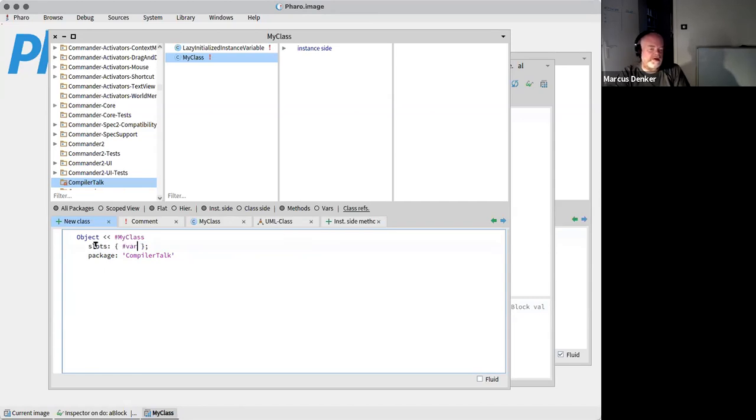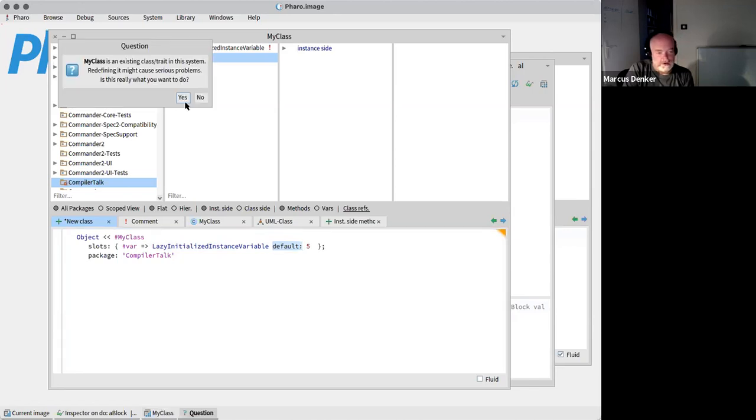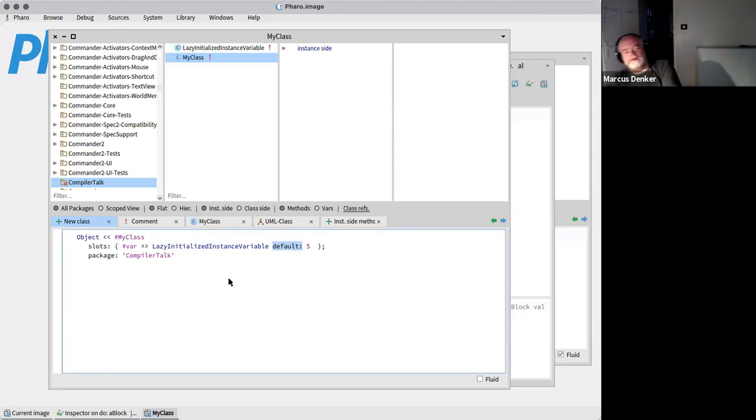If you just say var here, then it's a normal instance variable. If you want to make it a special kind of thing, you can use the arrow and give the class. As this binds stronger than the keyword, this keyword is then sent to the instance and sets it to 5.